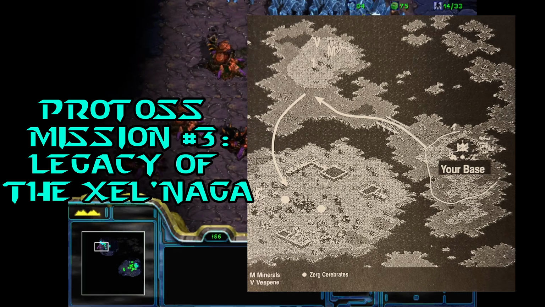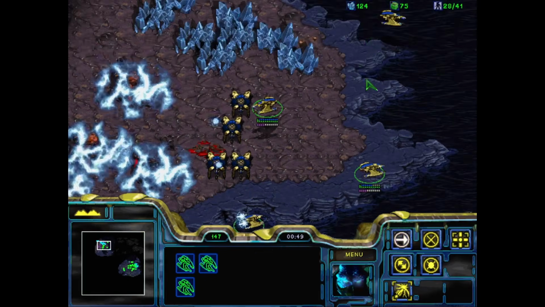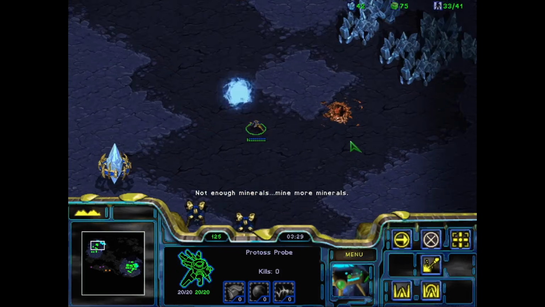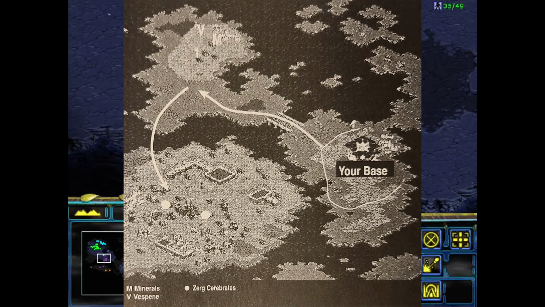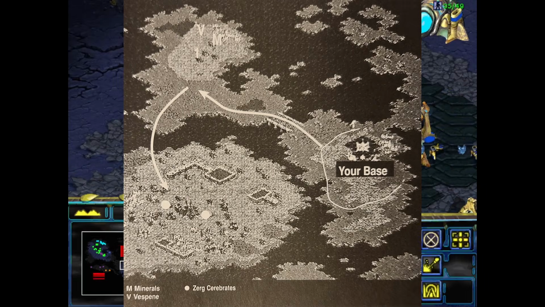On Mission 3, Legacy of the Xel'Naga, we end up getting a force of Corsairs and Dragoons dropped onto enemy forces, protecting a new base. And the book tells us, quote, there are 2 main resource areas to exploit, and you'll probably have to in this mission, unquote. However, there's only one other resource node to exploit in this mission. Other than your starting base, there's nothing else.